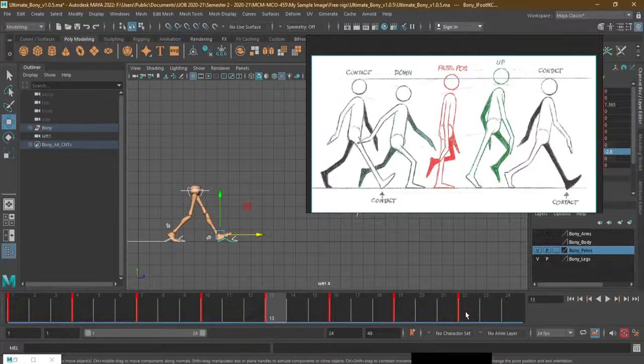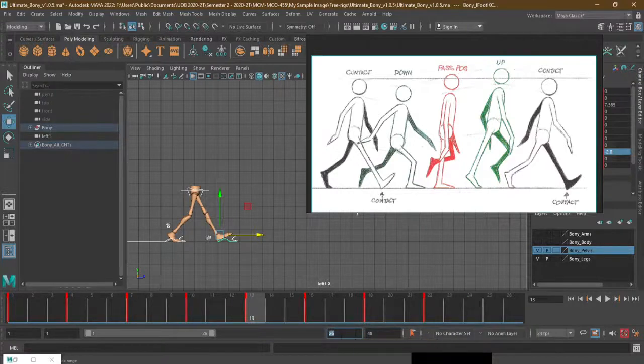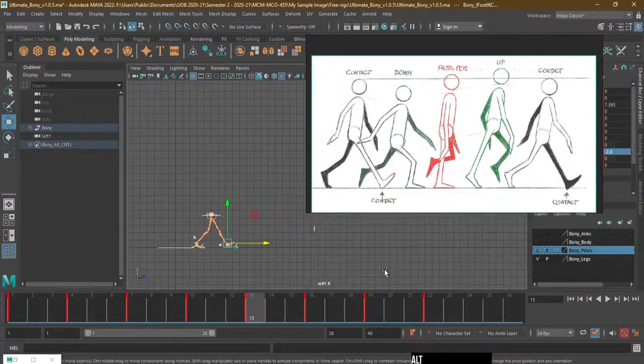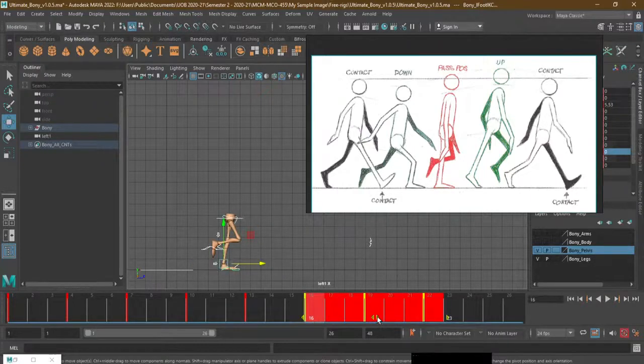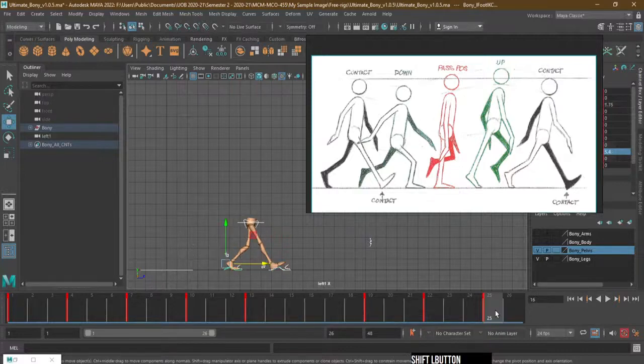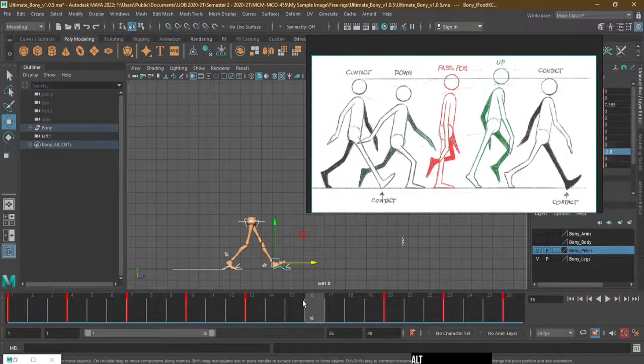So what I will do here is that I will select this, make sure this is 26. So from 1 to 26 I can see. So I will take everything from the screen and I'll press shift on my keyboard and select this and move it forward. So I can have this gap here. Okay, let's move forward all the 50. Okay, now here I will go and press S on my keyboard so I can get a keyframe here.